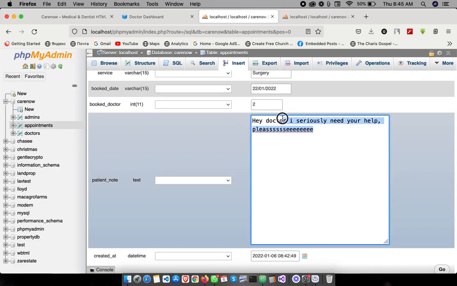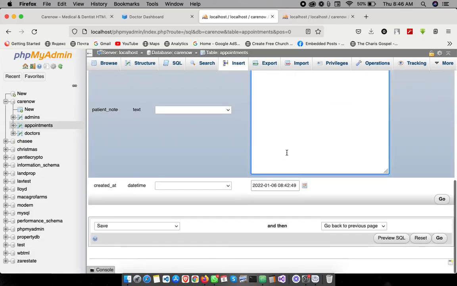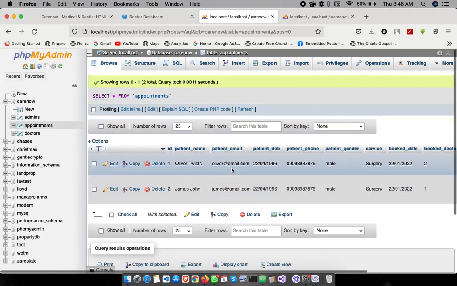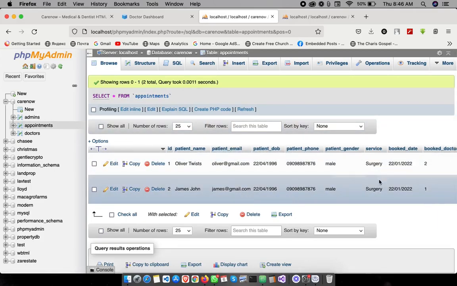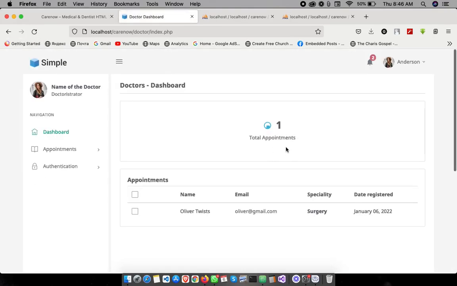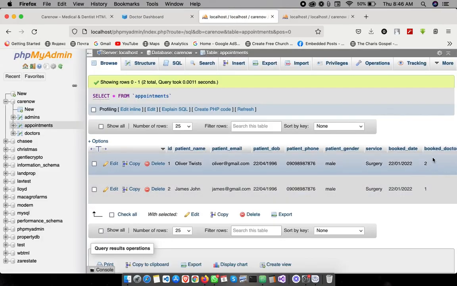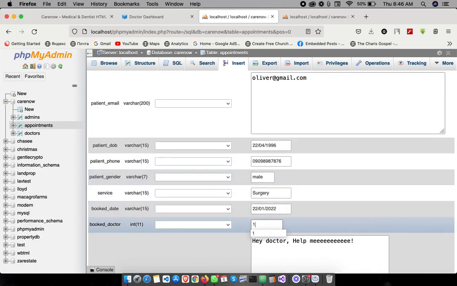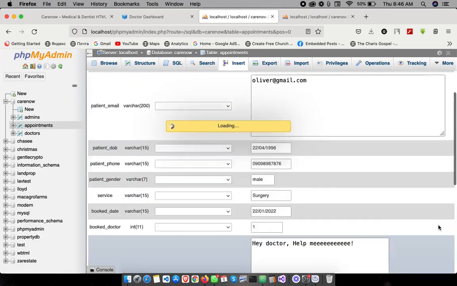Hey doctor, help me. Okay, let's go. Alright, so we have two appointments right here. Let's refresh. It's still not for this doctor, so let's change the book doctor to 1. That's how we know this appointment is really for this doctor. So change it to 1, go.